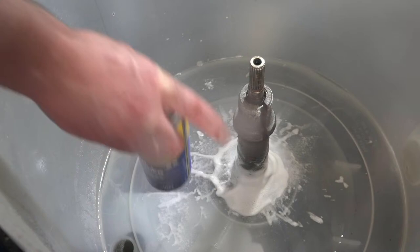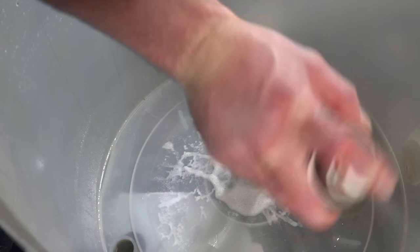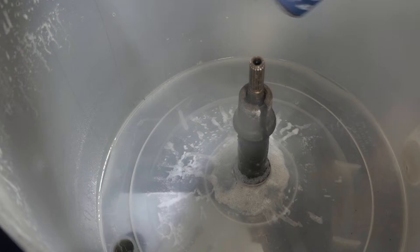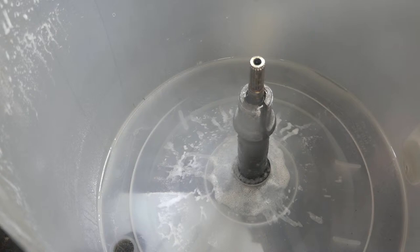All right, I'm gonna let that soak. There's a kind of yellow tinted stain on the top of this tub, kind of where the water line is. So hopefully this oven cleaner will dissolve it. It's probably some sort of oil or grease or something.